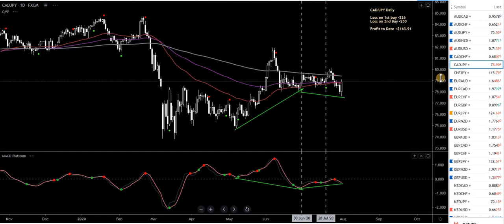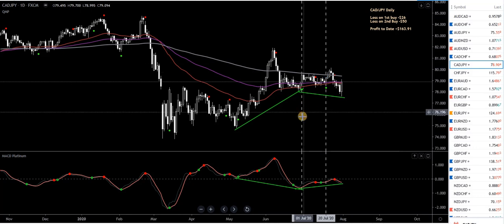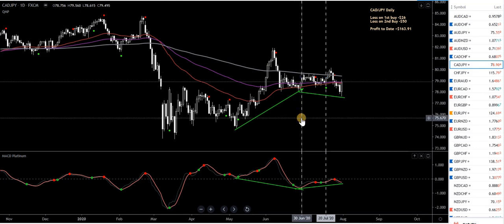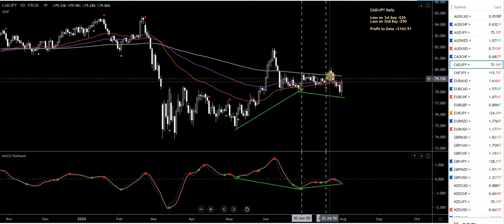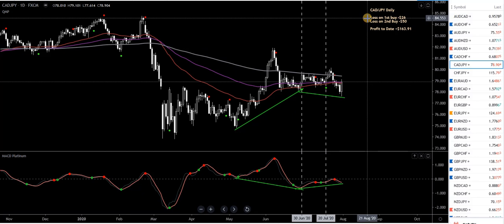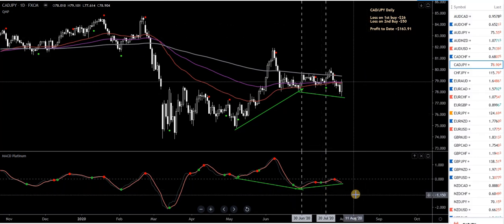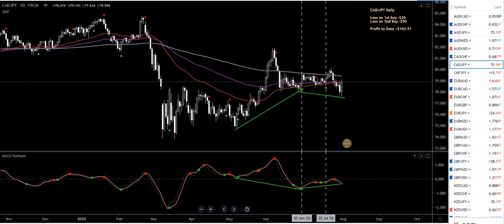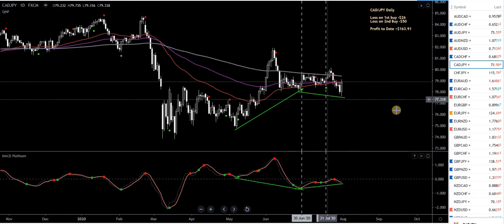CAD Yen. Taken a couple of losses on this one so far, and I left the lines in place to show you where I took my buy. First one was here, second one was here, and took up. So I've taken a minus 26, minus 50, still in profit overall. Meanwhile, the MACD Platinum's still below the zero level, so now looking for possibly a third buy and try and make up these losses. So nothing happening at the moment.